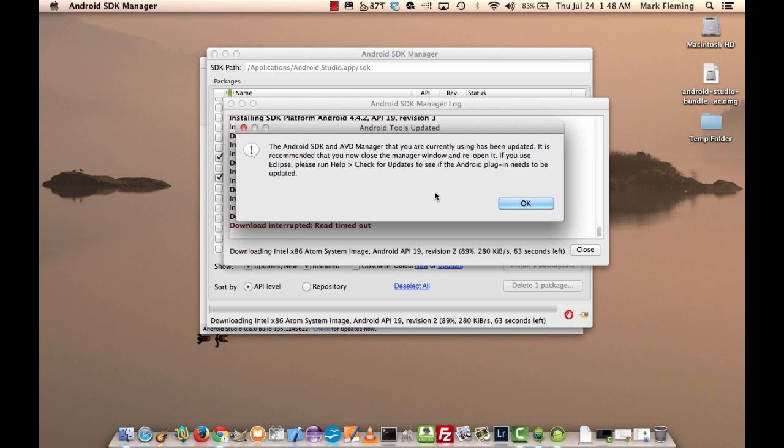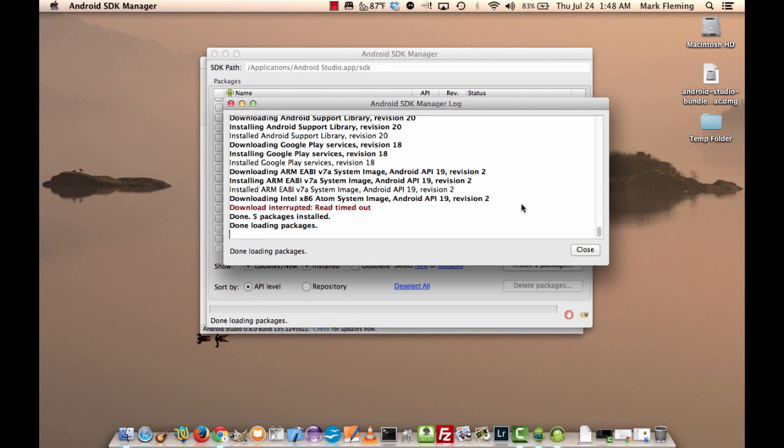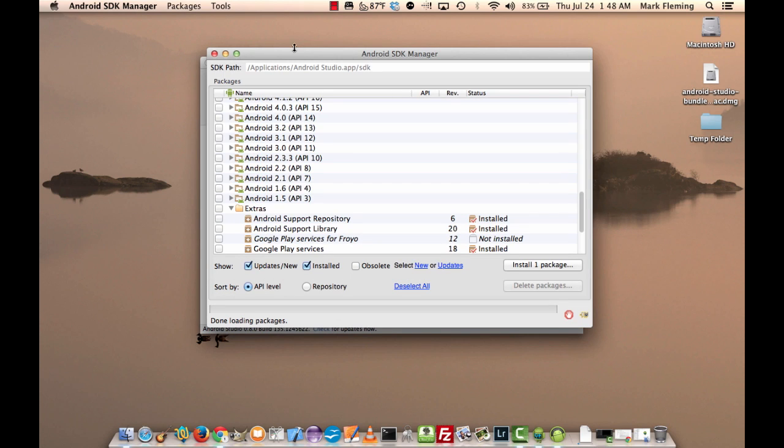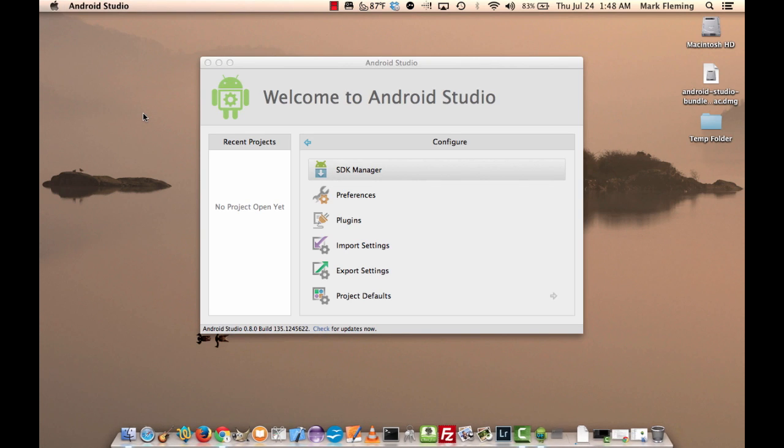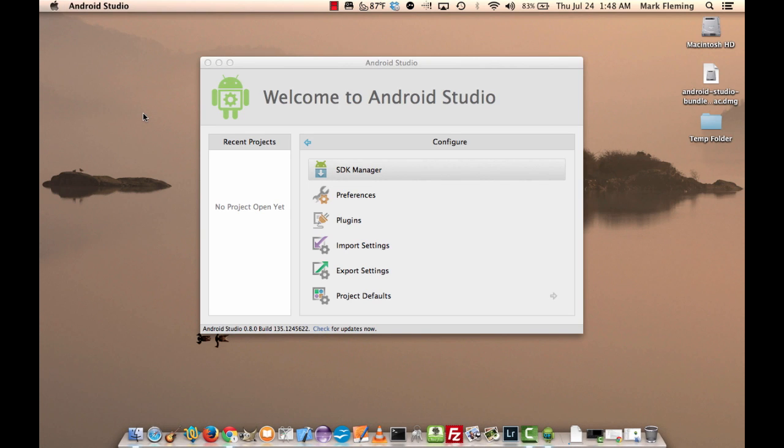Okay, we're just about done. Everything is downloaded and installed. So it says it's been updated, so we need to hit OK. And we're going to go ahead and restart the Android SDK Manager. So we'll close that, and then we'll quit that, and then we don't actually need to go back in. All I'd do is go out and check for new packages and stuff. So we'll just assume that it's okay, but that is how you manage the SDK Manager.